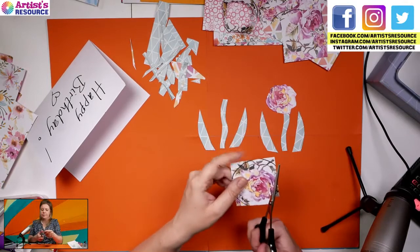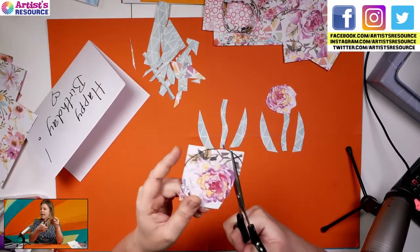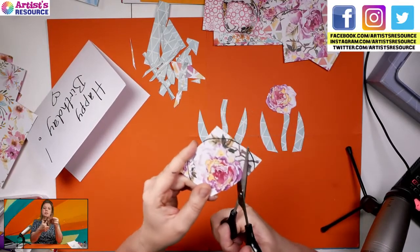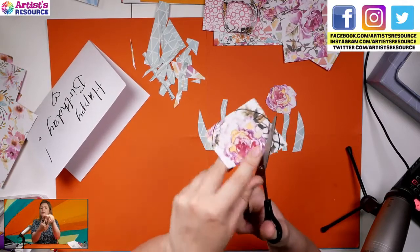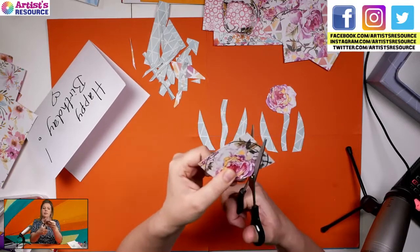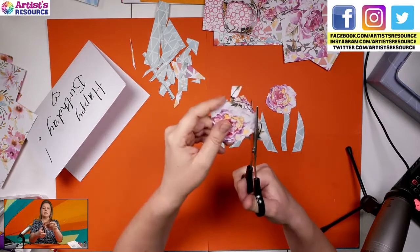There you go. There's my bits up there. So again, let's see if I can get a bit closer. So again, I'm using right up in here, not on the tips of the scissors, right inside here, yeah? Moving around.